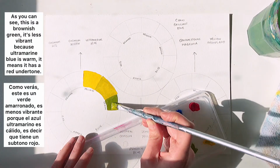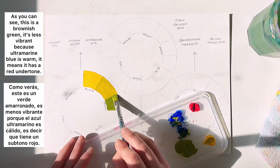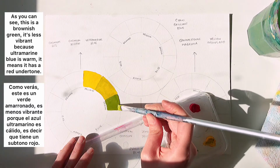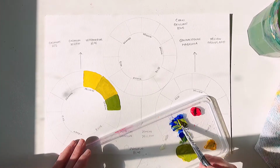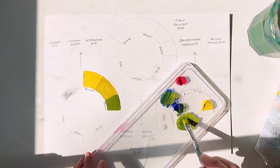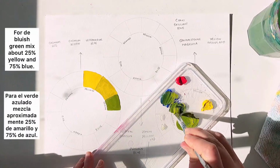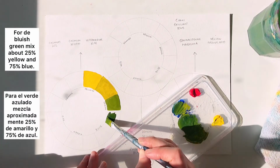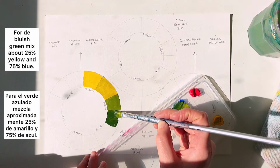As you can see, this is a brownish green. It's less vibrant because ultramarine blue is warm. It means it has a red undertone. For the bluish green, mix about 25% yellow and 75% blue.